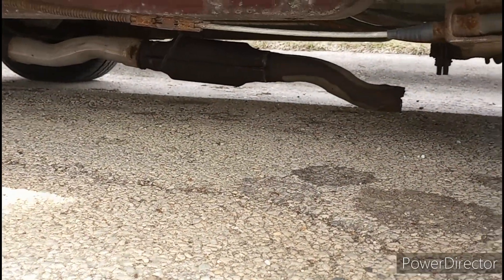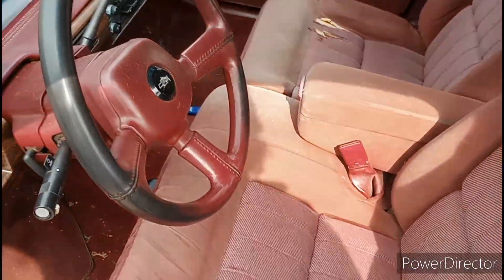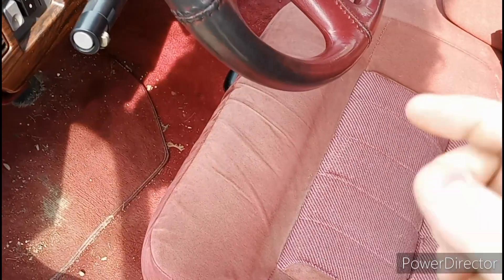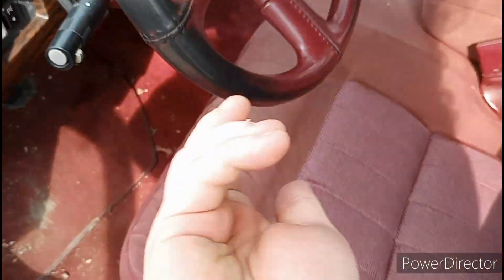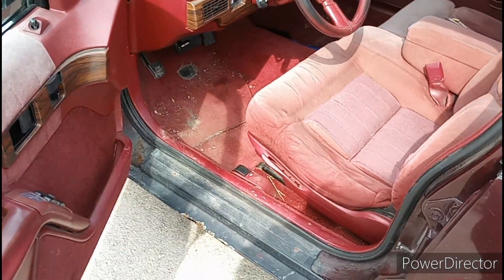Yeah, pretty loud. And I gotta be cautious backing up out of my parking spot until I can get it fixed. I don't want it to crank going backwards — I don't want it to crank up or whatever and have more money spent on getting a new pipe — that length of it, I mean.